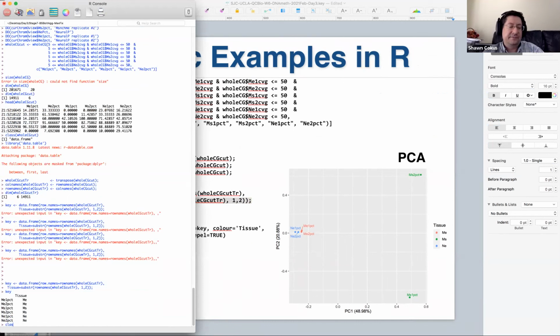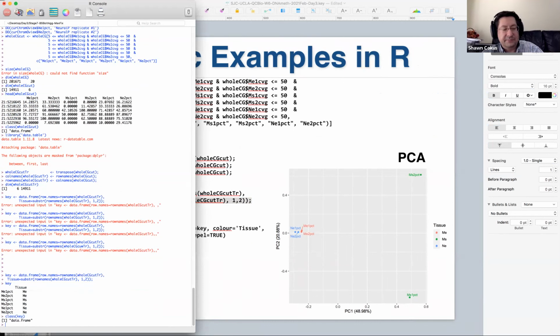So key is a data frame that has row names, which are, we can make these nicer than this, but it's basically the samples that we want PCA to PCA up, right? So it is the mesendoderm replicate 1 percent CG methylation, per site CG percent methylation. Same thing for the other ones, right? So there's 6 of them total, 6 samples. Then there's a column called tissue, and that tells the grouping, right?